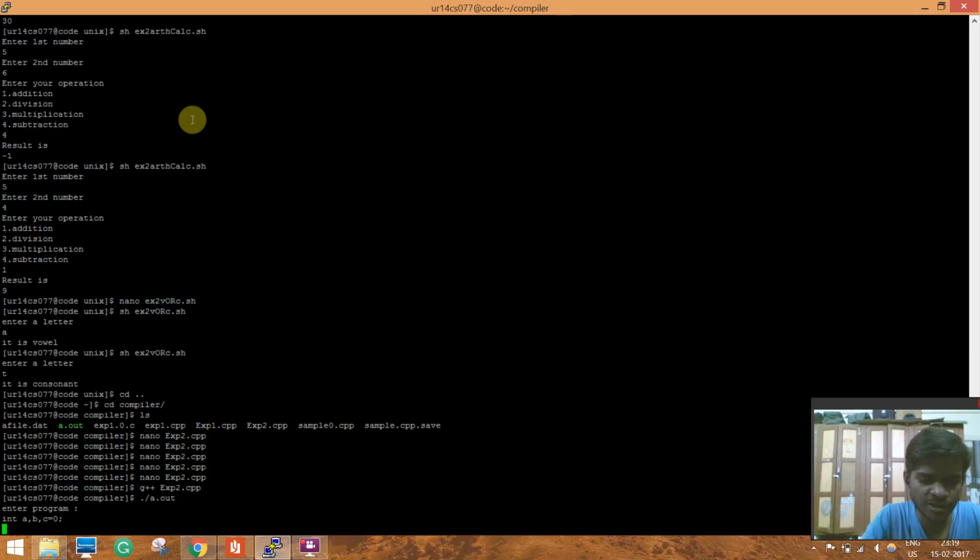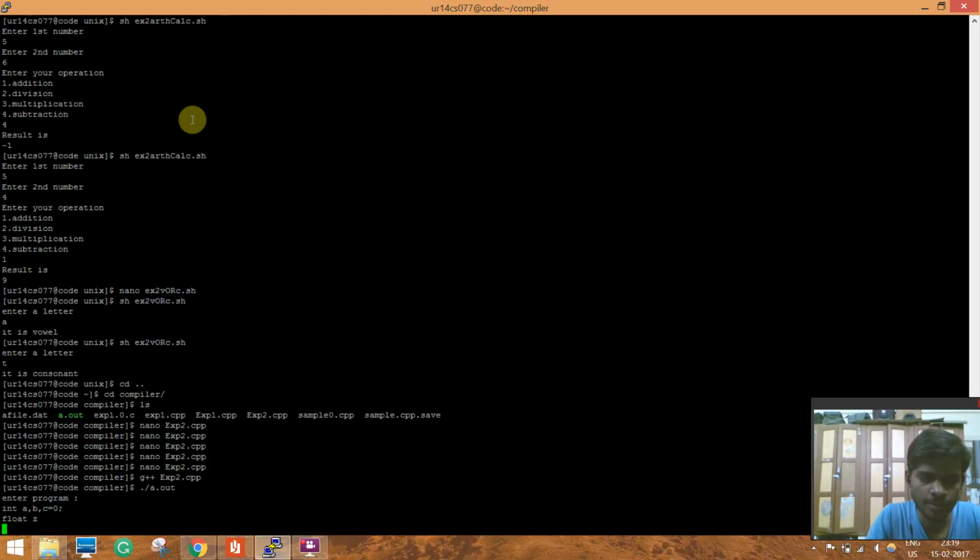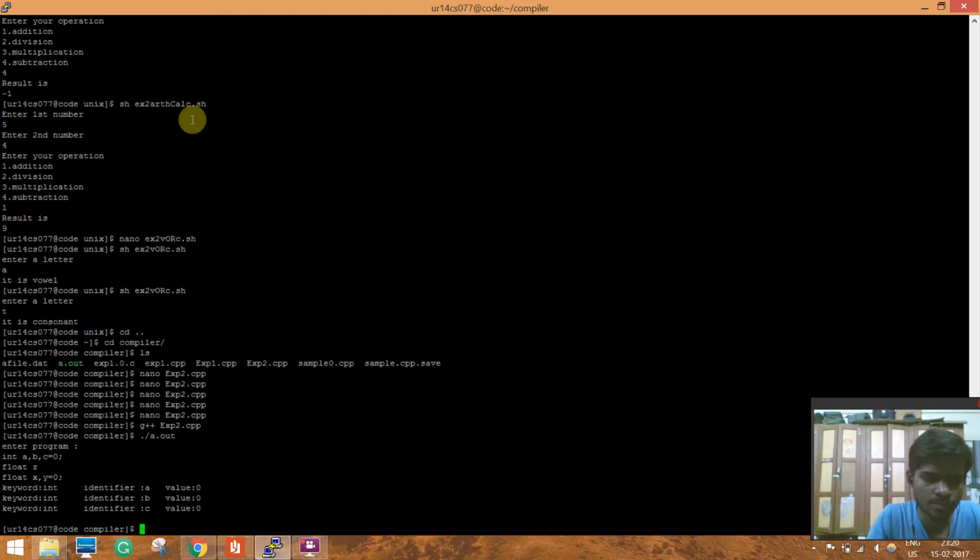Then we give some float z, again float x comma y equal to some value 4.0. So it gives us the table.